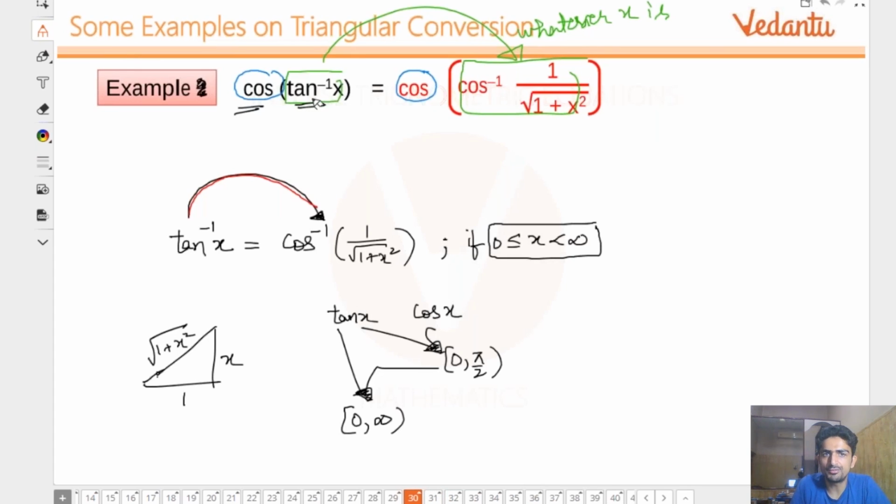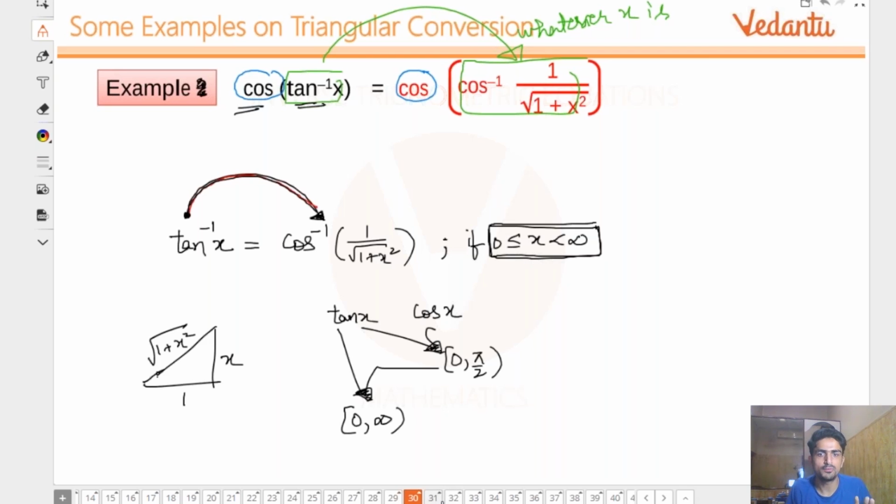So if we have cos of tan inverse x and I just want to change tan inverse into cos inverse, I will not worry about x. I will just straight away convert it. In school, in competition, everywhere, I will not worry about x. It is only when we have single term, only inverse, then if you want to convert, you have to look for condition. That is a point.